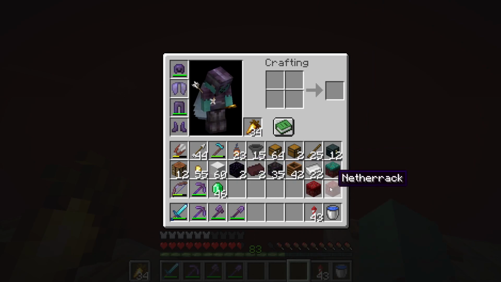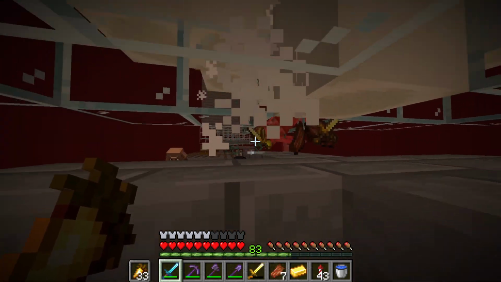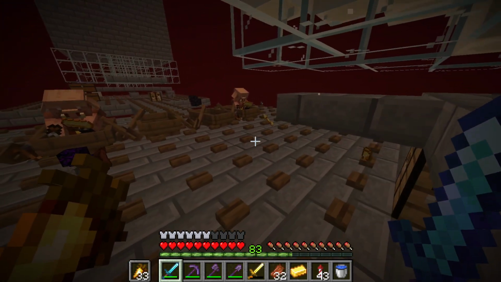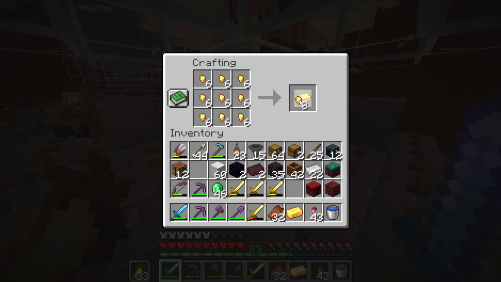I know I'm throwing out quite a bit of stuff that is kind of useful for me, but my inventory is just already such a mess, so I don't really feel like sorting all of that out. I guess I'm a bit lazy, but there we go. Boom, boom, bit more gold.